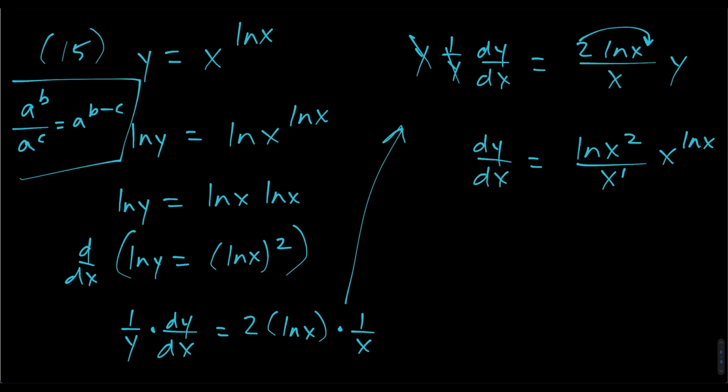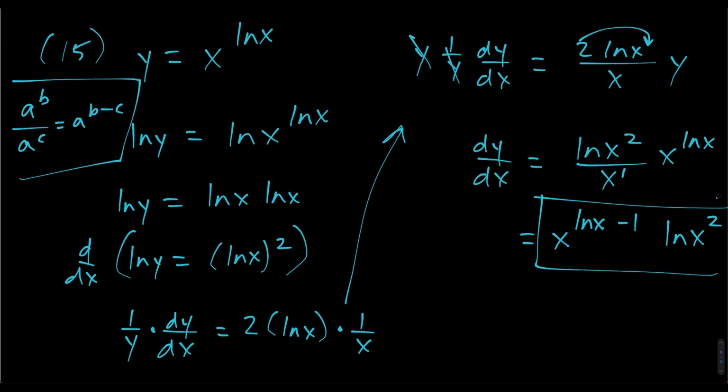So here, x to the ln x divided by x to the first, I could combine by subtracting exponents. So I would have natural log of x squared at the end, but then in front I could say x to the ln x and then minus 1 like this. Okay, just know it's not natural log of x minus 1. It's natural log of x, that whole quantity, and then minus 1 there. So I'll make a little bit of space so it stands out more. So I would have x to the natural log of x, and we leave a little space, minus 1. And then that takes care of these two. And this is all multiplied by natural log of x squared. So here is our solution to the last example.